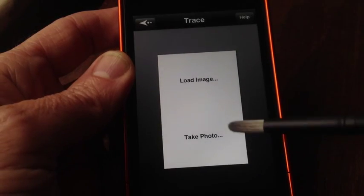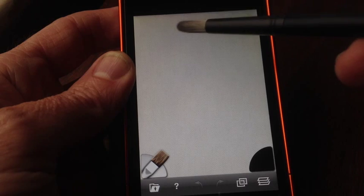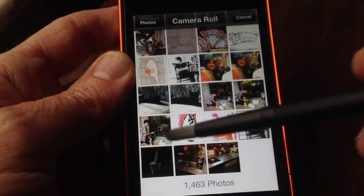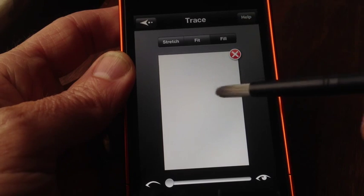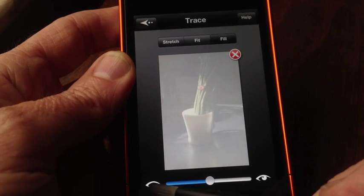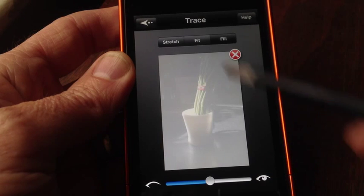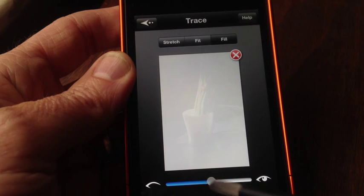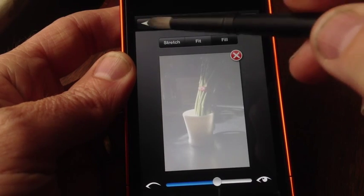And then you have the tracing feature, and this is really cool in this version. I actually like it better than the version on my iPad. So I'm just going to show you that because I think this is really neat. You go and you pick a photo. I took this photo of some asparagus that we are about to eat, and you import it in here. You can see I've got a degree of opacity, the amount that it's revealed. I've told it to fill this canvas space, and now I can adjust how much of it I'm going to see when I work over the top of it. So I'm just going to keep it like that and go back.